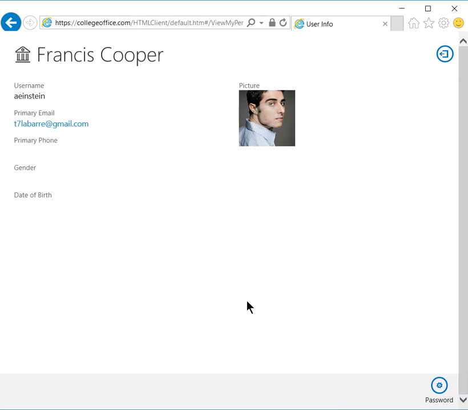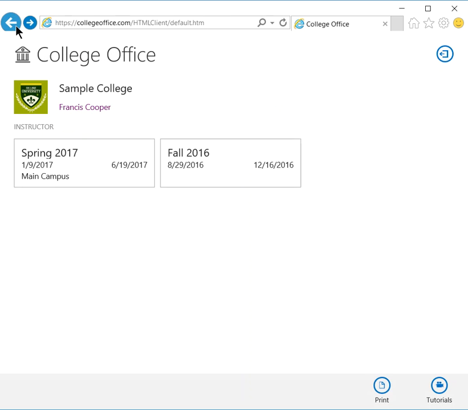Once I'm done, notice that in order to return to the previous screen that I was in College Office, I will click the back button on the browser here on the upper left corner because I'm using Internet Explorer. So we've seen how to change the password.